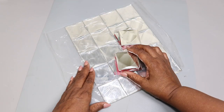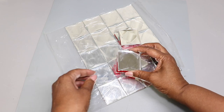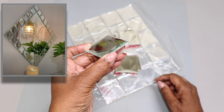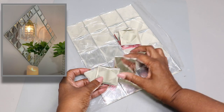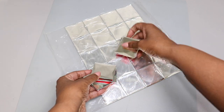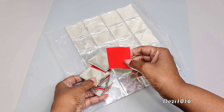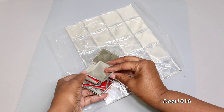While that's drying I'm going to use my two-inch squared mirrors. I used these mirrors in another video and I have some left over, so I'm going to use some of these in this video. These are self-adhesive tiles and they're about two inches square. I'm just going to section them off by cutting them apart and making them into separate pieces.